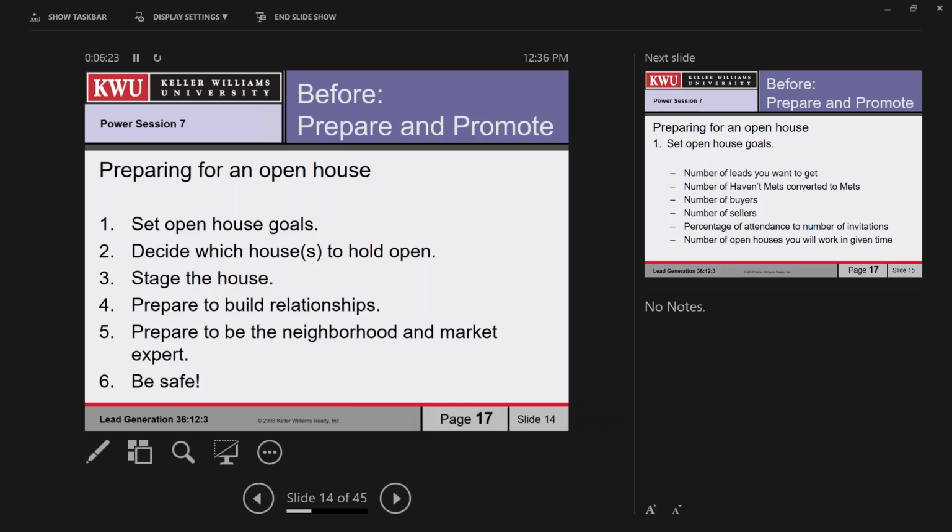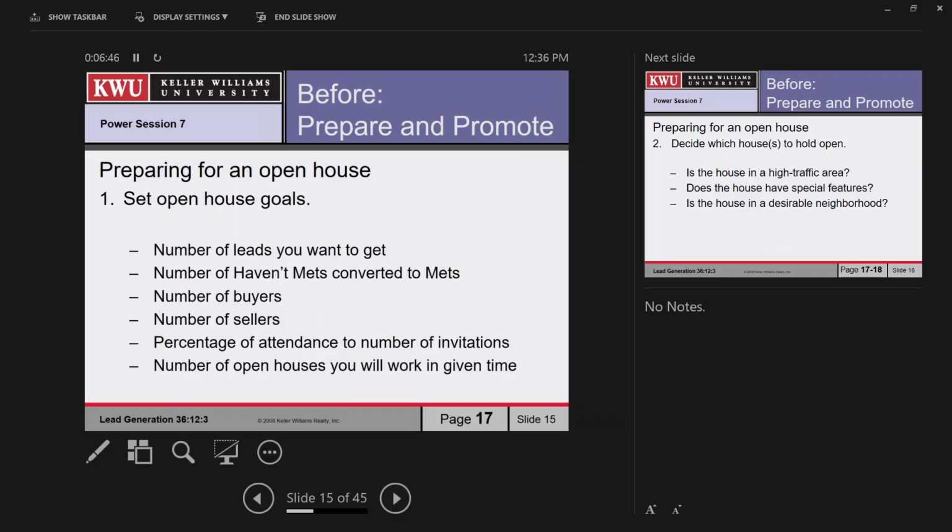What else? Why else? We've got financing, we've got knowledge of the market. You also could simply pitch them on why there's a value in them being represented and having an agent. This is what I call how to get the good buy, how to get the best deal in buying a home in today's market. But you're going to need to be prepared for that. All right, we're going to talk about that. And be safe. This is another reason why it's good to bring people.